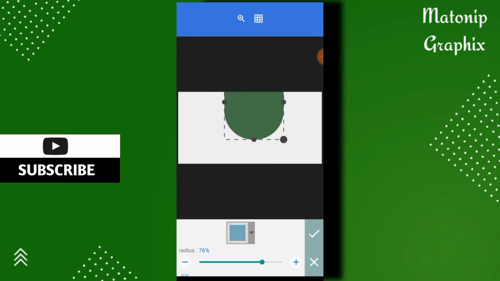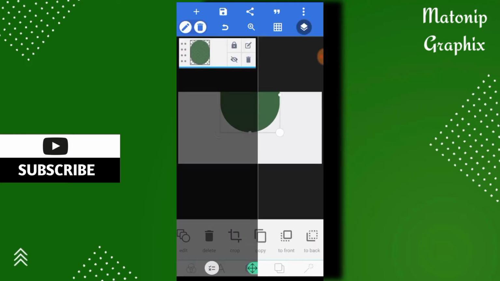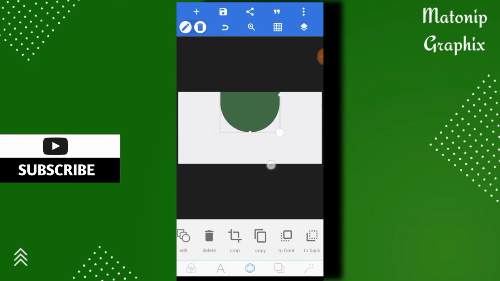Let's make it curve. Okay, then you place it there. This should do, I guess. So you click on OK, then you put this in the center. You put this shape in the center, so you click on relative position, center, and click on OK, and you tap out. So we don't want this to move, then we'll lock it. Just lock it like that. Now it's in the middle.